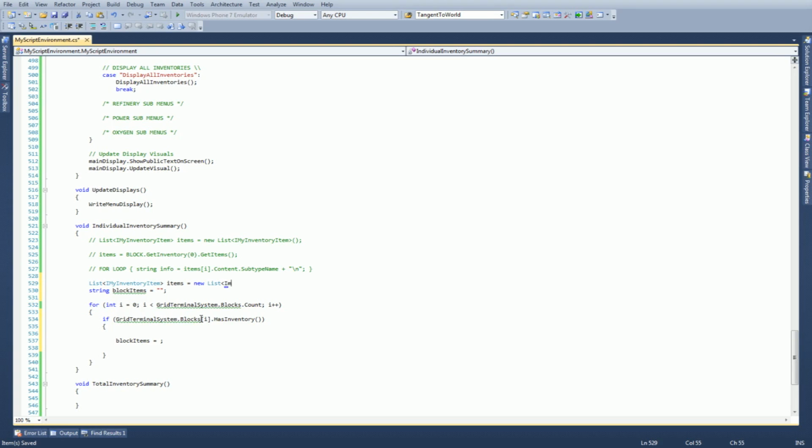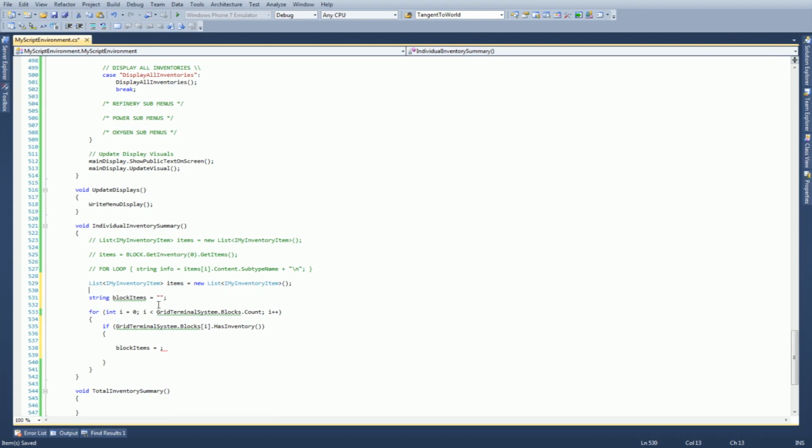And IntelliSense is really nice because it tends to try and figure out what you used last. So if you start typing a similar word, it usually jumps to that thing, which makes it really convenient. All right, so we're going to do items equals, let's paste this back in. So grid terminal system blocks at index, which is the current block we're working with, get inventory 0 dot get items.